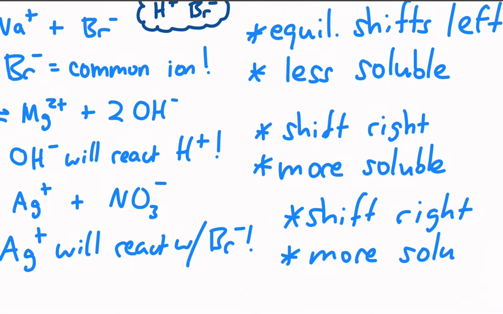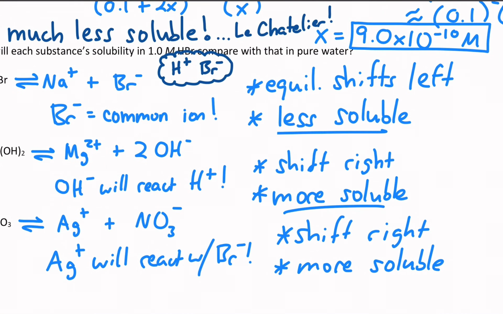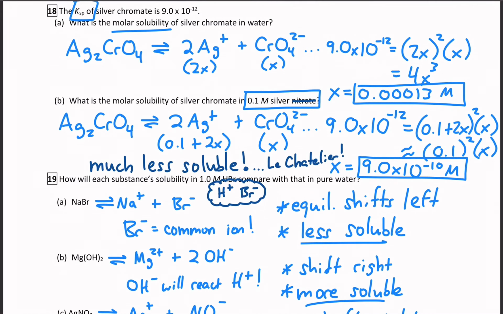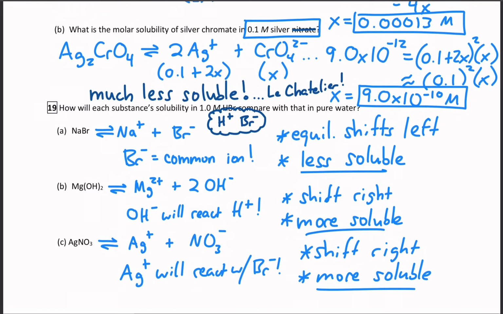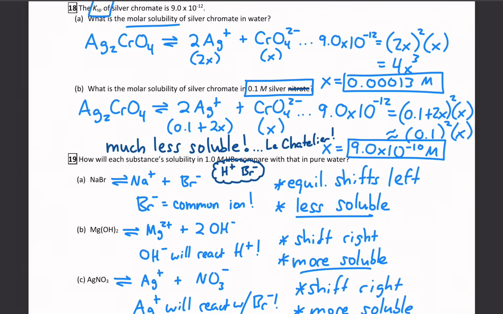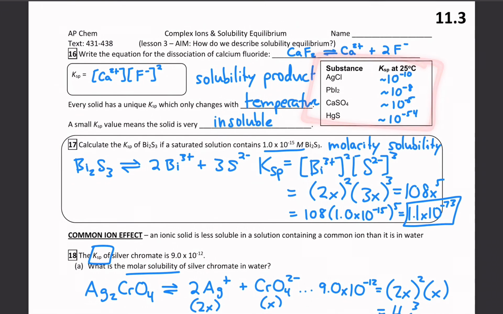So these are a couple of ways to change the solubility of various solutes using primarily Le Chatelier's principle for this, whether you're comparing the solubility of something that's typically thought of as not very soluble, or even something that is very soluble. Le Chatelier's principle is still at play, and we can quantify all these solubilities by looking at KSP values, which are tabulated for every substance.